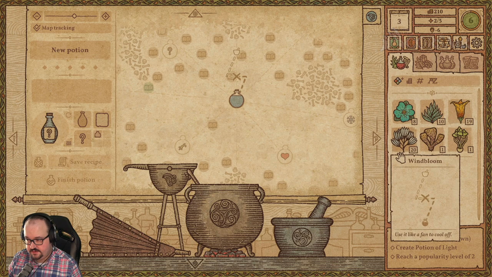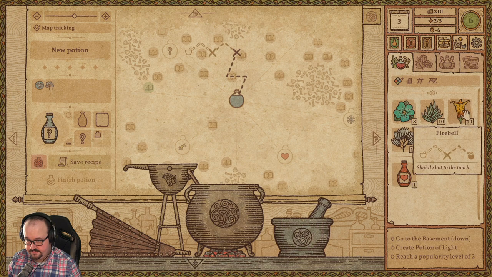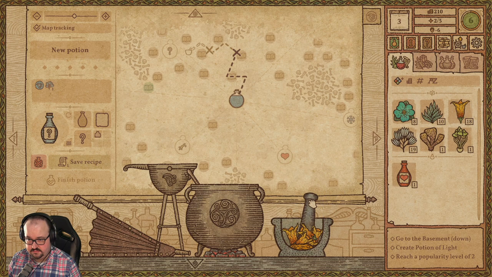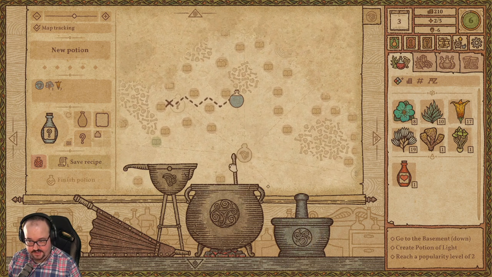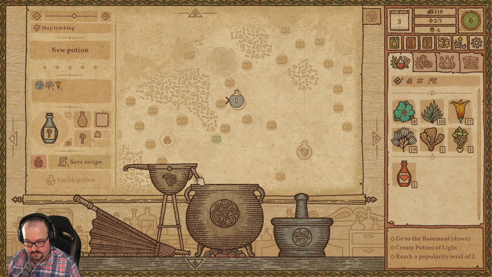Can we go north? Go straight west. And then one more little bit west. Okay, here we go. Wait. Now, one little notch of water.